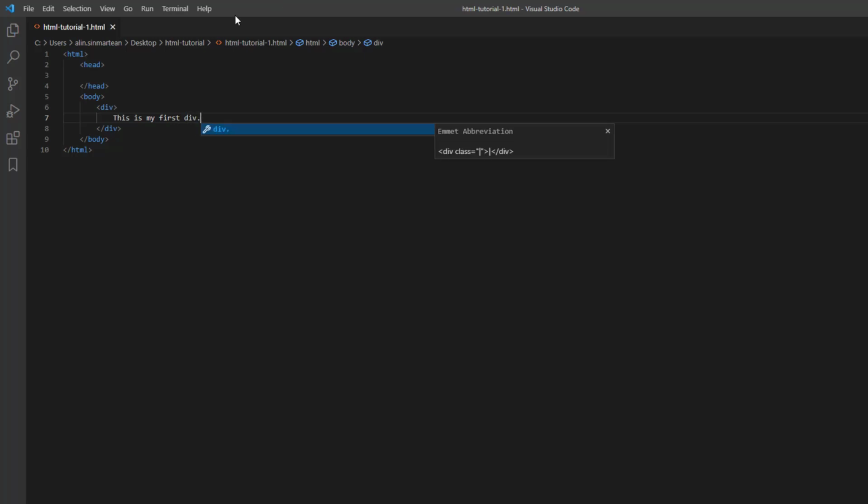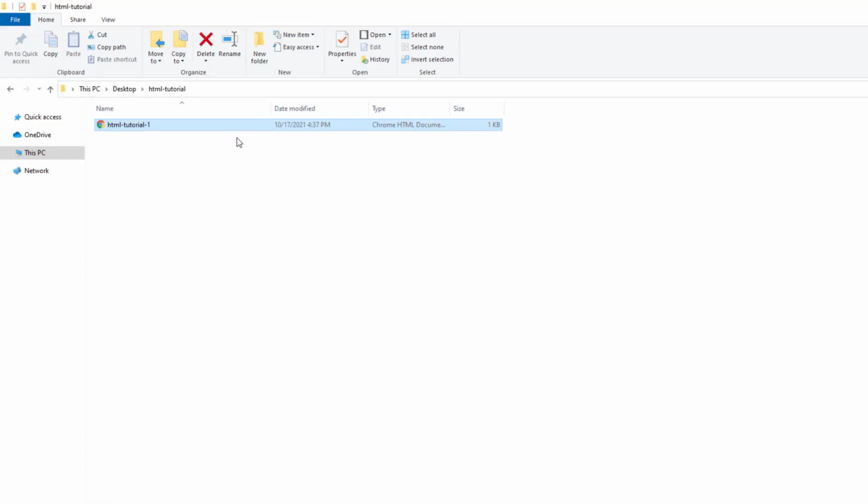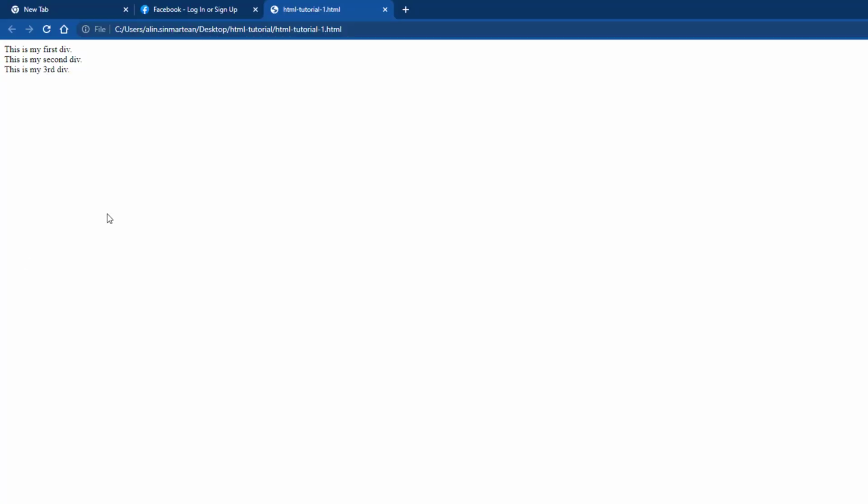Great. Let's try to copy it and to create two other divs, and we will say that this is my second div, and this is my third div. Alright, let's actually minimize the Visual Studio Code and double click on it so that we open into the browser. Alright, great, so we have constructed three divs. Awesome! But now you might think that, okay, well, that actually doesn't really look like a website, right? Well, that's totally true, because we haven't added CSS to it yet.